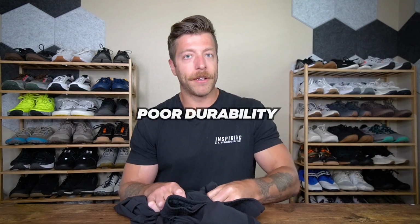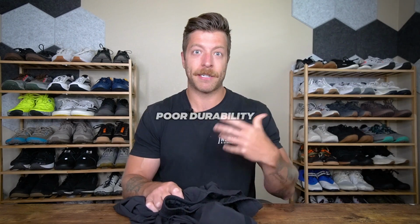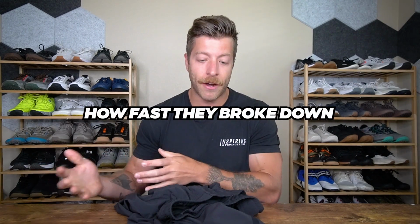But the durability of this short has kind of infuriated me, especially in the context of how fast they broke down. Now I am trying to, once again, keep in mind that this could be a one-off case, and so I don't wanna bash this short entirely, and I do wanna like these shorts, but definitely keep an eye out on that if you're gonna be sprinting and whatnot in these shorts and you're gonna have your phone in your pocket.